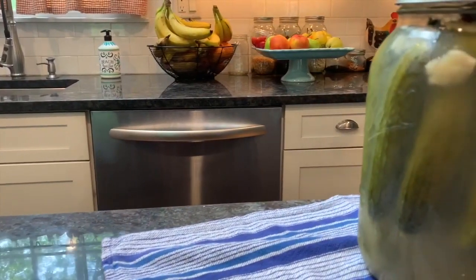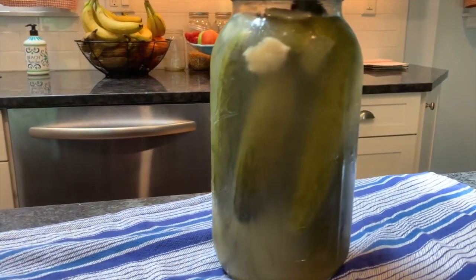So it's been six days and I have a perfectly fermented jar of pickles. How did I know it was going to be six days? I didn't. I checked it every night. I tasted it and once it was sour enough, I brought it up and I put it in the refrigerator.